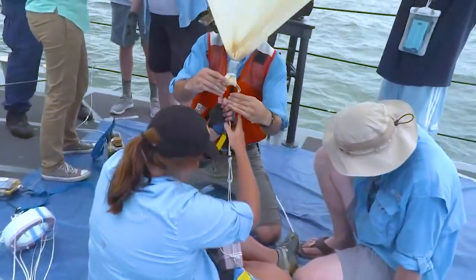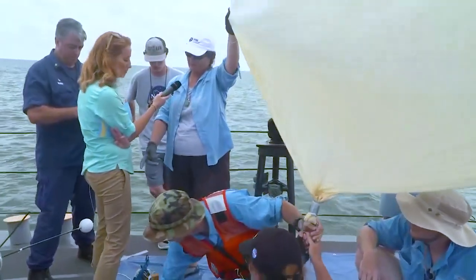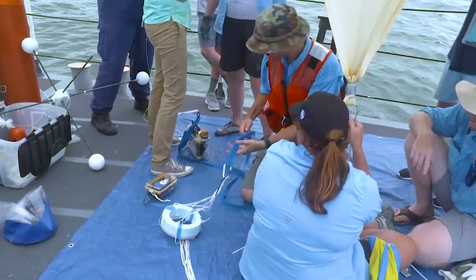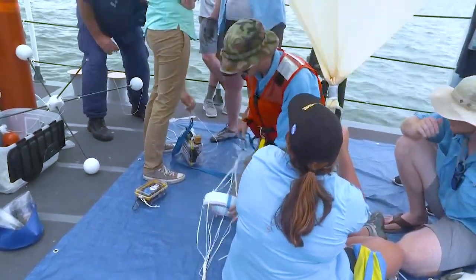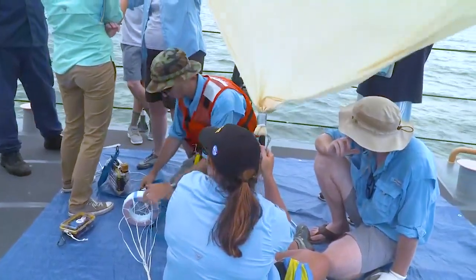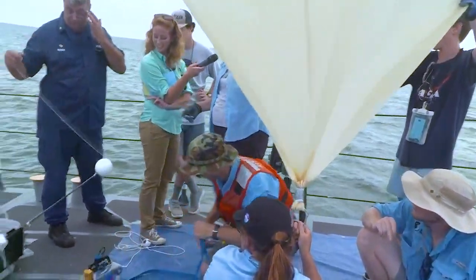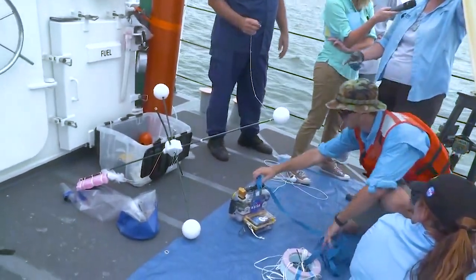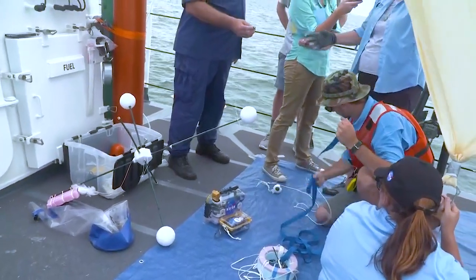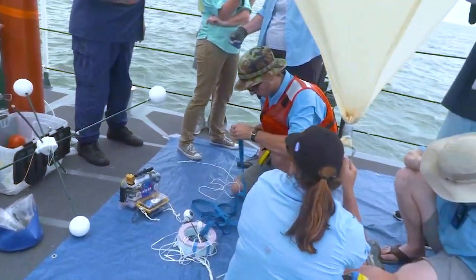What all is in the payload? This is the video camera, the waterproof box. And then the box behind you is the satellite tracker, the Iridium tracker. So if we lose the satellite tracker, we can get the video feed, but we won't be able to find where the balloon is. And we also have this very lightweight, very nimble, but delicate ham radio tracker here that has been tweaked, shall we say, so that it can float if it falls back to the ocean.